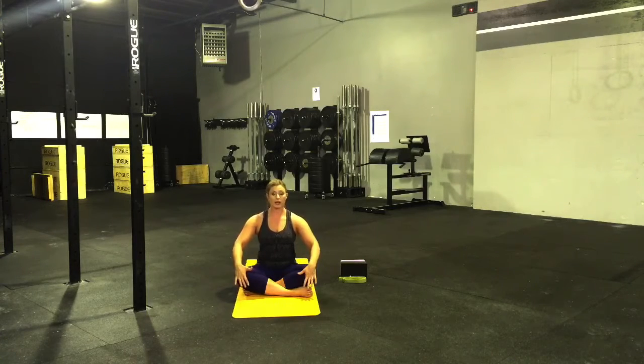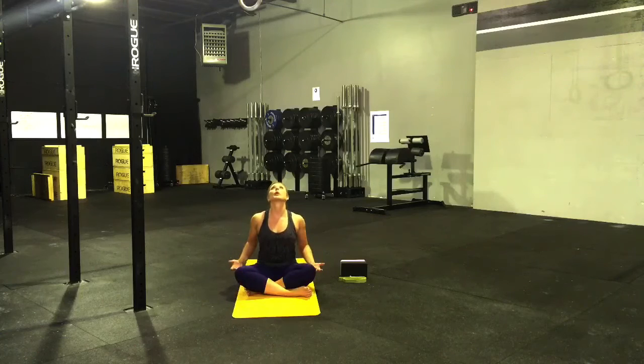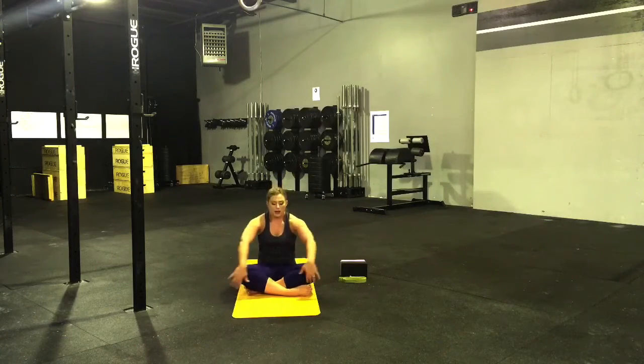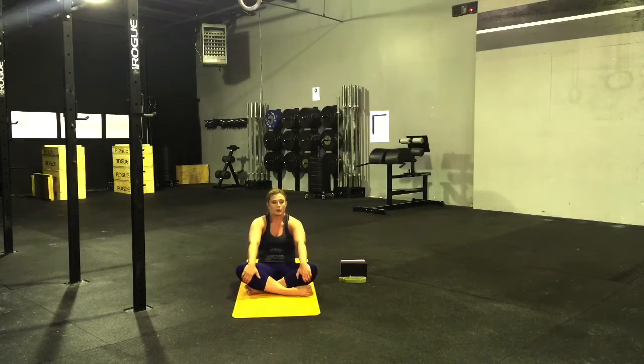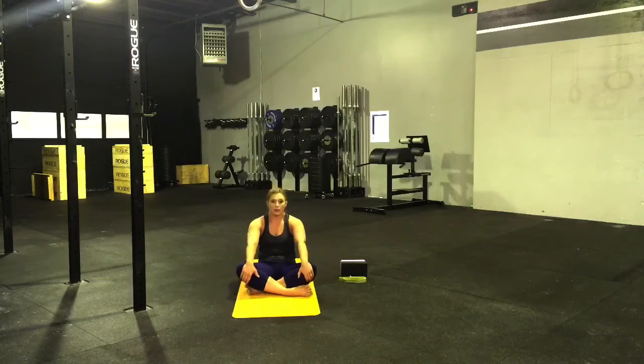Hands on your knees. Inhale, press your chest up, look up at the ceiling. And exhale, curl your back, pull away from your knees, opening up your back. Inhale up, opening up your chest. Exhale back, opening up your shoulders and your back. Last one, inhale up. And exhale back.